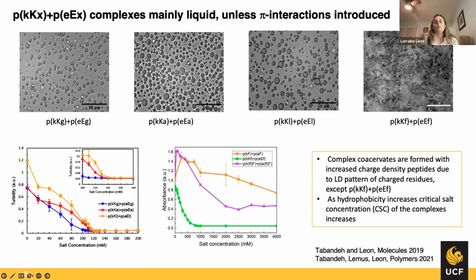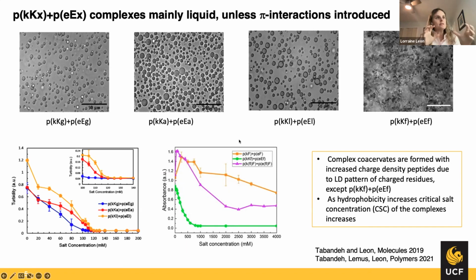And so we've learned how to tune the interactions to the right level to form a liquid and not a solid. We've also learned a lot about how you can transition a liquid to a solid, which is actually something that's very prevalent in disease. Things like ALS and frontotemporal dementia involve dysregulation of the membraneless organelles to form solids. So we have a spin-off project that's working a lot on that recently.